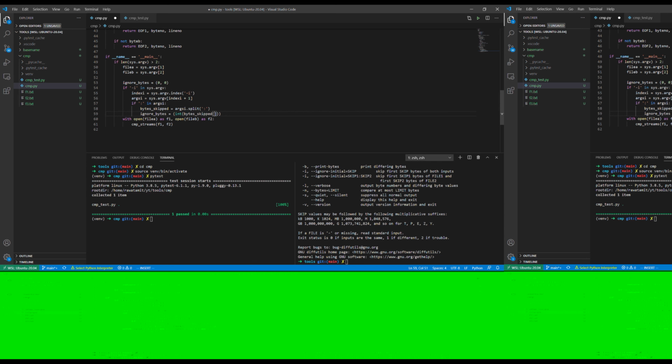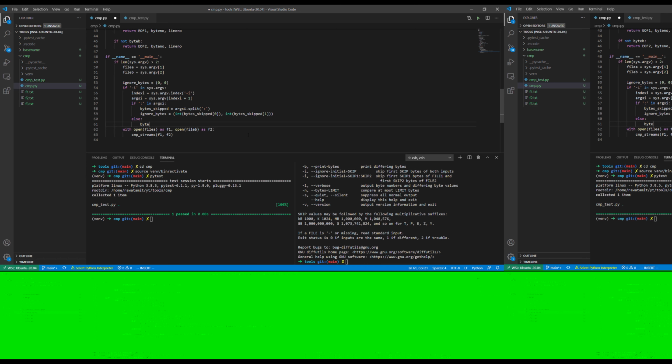We also have to convert them into an integer. So this function int takes a string and automatically finds what number it has. It parses the input, and bytes skipped 0 and 1 contains the bytes that need to be skipped from both files.